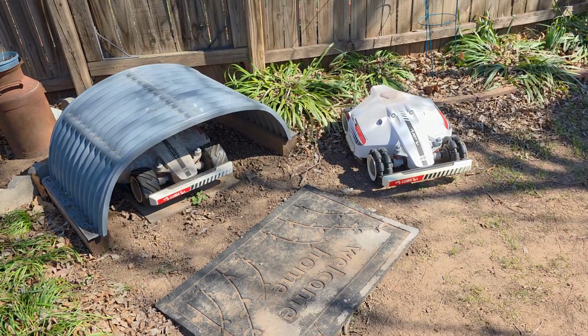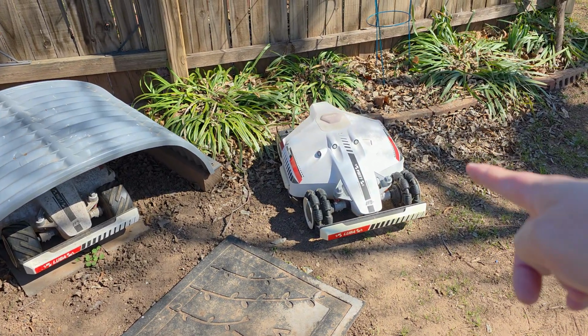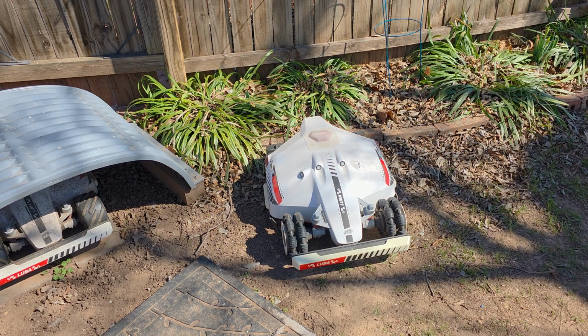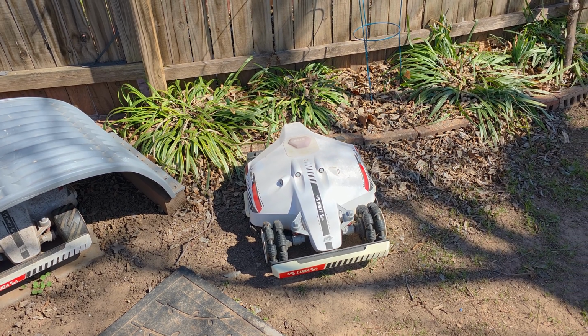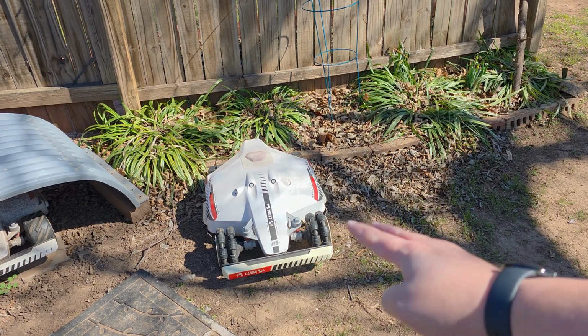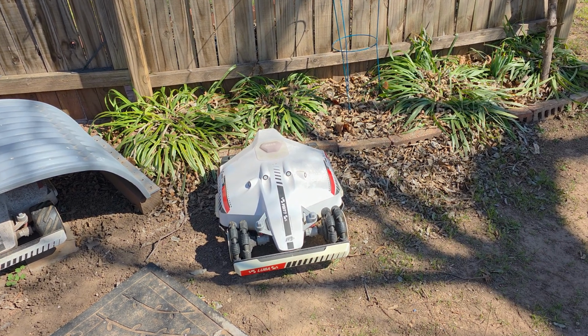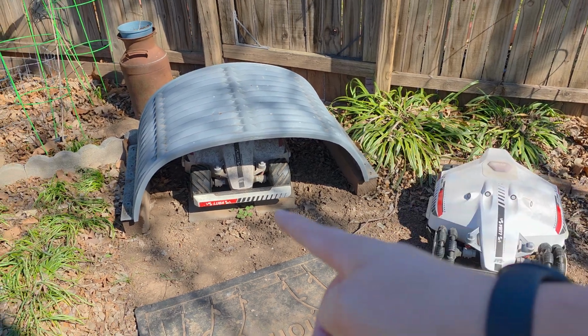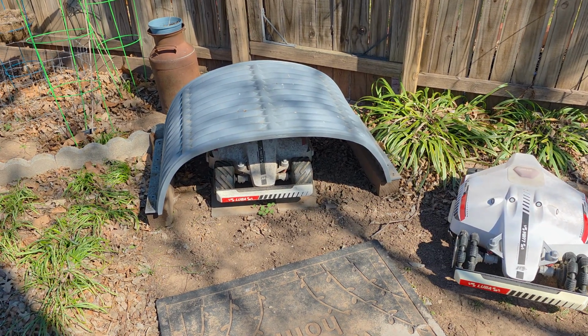So the first thing we're going to need to do is get this guy powered up and connected to their Wi-Fi. He's been sitting in a storage building for, I don't know, 6 months or a year now. So I'm not even sure if its battery still has charge in it, but we'll go ahead and get him powered up and get him powered down here.